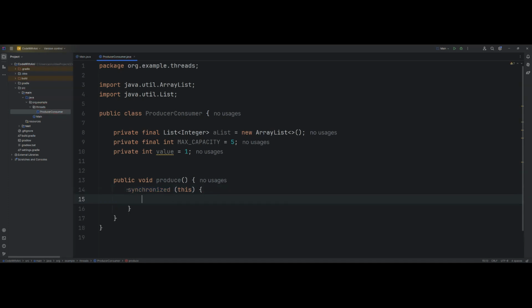The significance of synchronized is whatever is being executed within the synchronized is called a critical section, meaning any thread that tries to invoke this produce, if it sees the synchronized block and goes and executes the logic here, no other thread can directly go and take over this particular block. What I mean to say is when one thread is executing the synchronized block, the other thread has to wait before it can actually get a hold of this. This is called a lock state. So something inside this will be executed by only one thread at a time. Just keep this in mind.